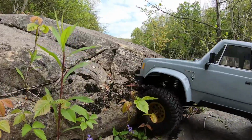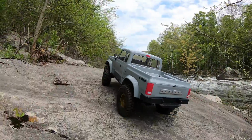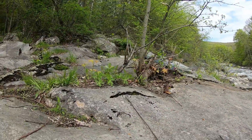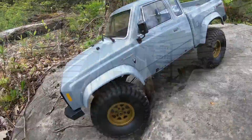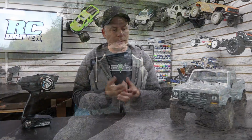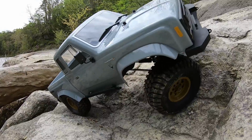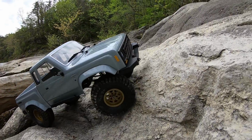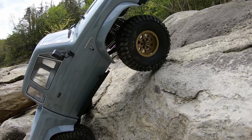It really just articulates over everything that you go over. And there's not a lot of wheel lift. Yes, it does happen here and there, depending on the height of the object you're going over. But on a lot of the natural, low terrain, the truck was just working. The axle was twisting and the truck was twisting. The chassis was staying level. The tires were hitting the body here and there. It is kind of a larger sidewall tire, and the truck has a little bit of droop to it, but the result is excellent handling. It's not getting hung up when it's hitting the body or anything like that. You just get the little clicking here and there.